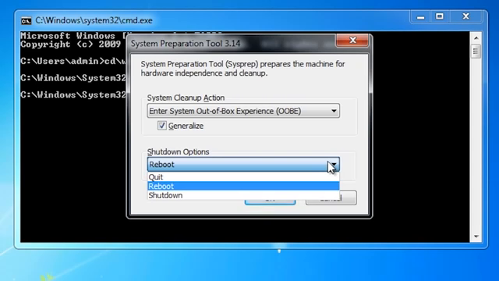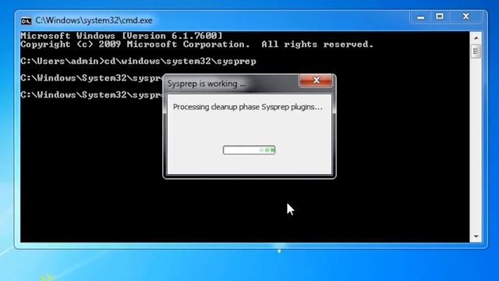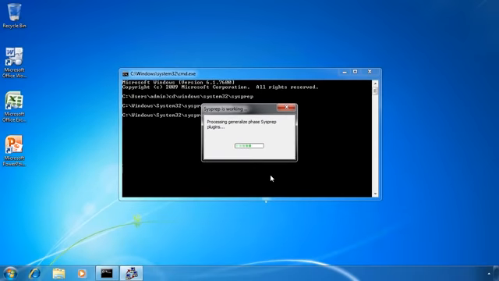The reason being that if the computer reboots and you miss the reboot, the system will start up again and the welcome wizard will run. In this case, I am in front of the computer, so I will make sure I don't miss the reboot. Once I press OK, SysPrep will start preparing the computer to boot into Out-of-the-Box Experience. I have put in my Windows PE boot disk in the CD drive to boot off once SysPrep is complete.